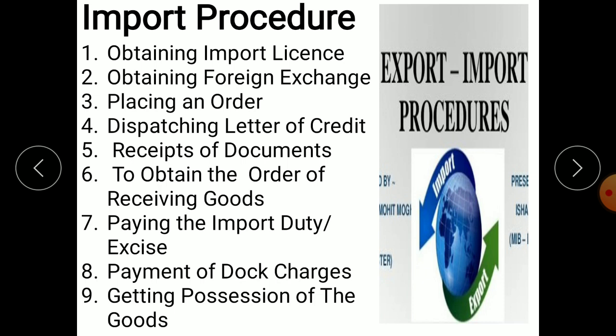In this form, complete information of the name of the ship, name of the port of the foreign country from where the goods had been loaded on the ship, name and address of the exporter, name and address of the importer, and total details of the goods are mentioned. Excise is determined on the basis of the details of this form. When the decided duty is paid, the excise officer makes an endorsement on the bill of entry and hands it over to the importer. The goods on which excise duty is not paid are kept in bonded warehouses.